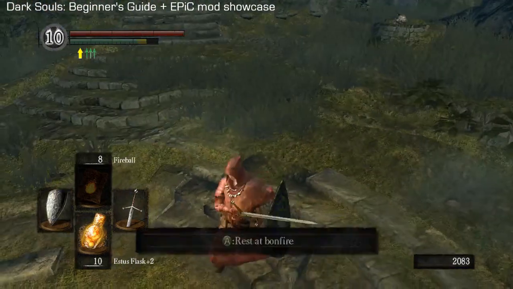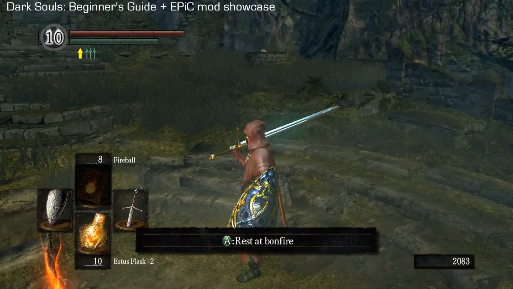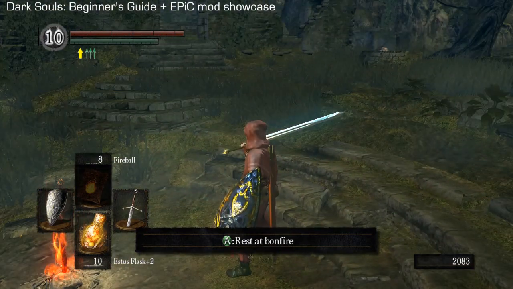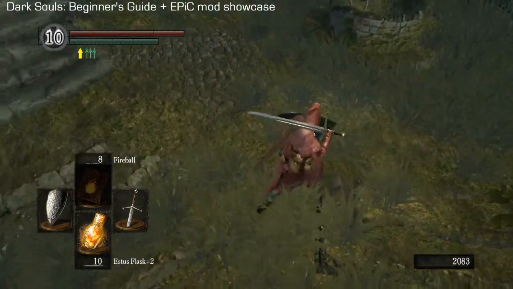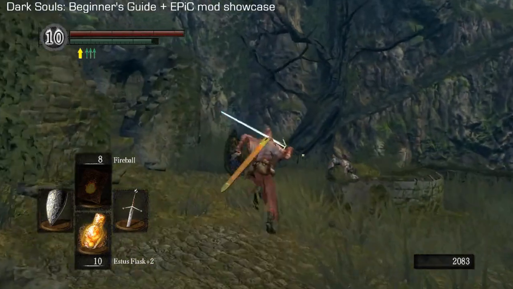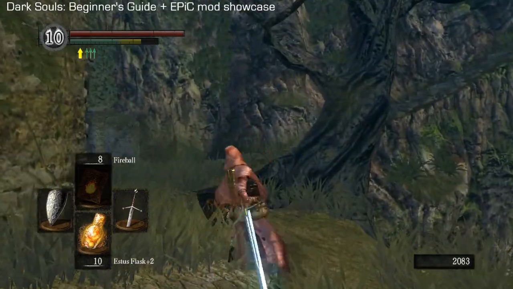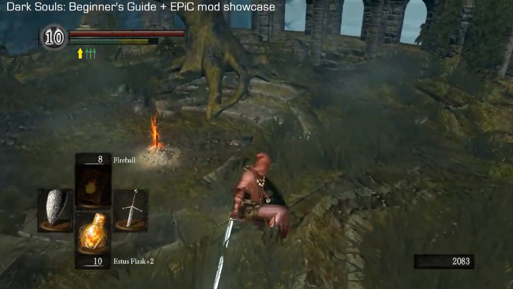I want to say real quick, I know I do a lot of those asides, but when you're running, if this is in the way for some reason, that little step that you can't see, if you're running and you swing, you do a 360 around your character.